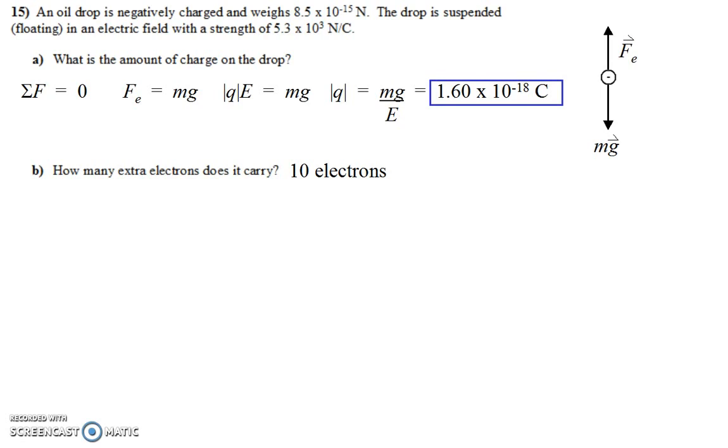Hopefully you're referring back to rule number 1, right? Rule number 1 says the electric field shows the force on a positive test charge. Here our oil drop, our test charge, is negative. It feels a force up. And so which way must the electric field be pointing? It should be pointing the opposite way, right? A positive charge would feel a force down following the field lines, but it's a negative charge that feels a force in the opposite direction. Positive charges follow field lines, negative charges go against field lines, or feel forces in the opposite direction.